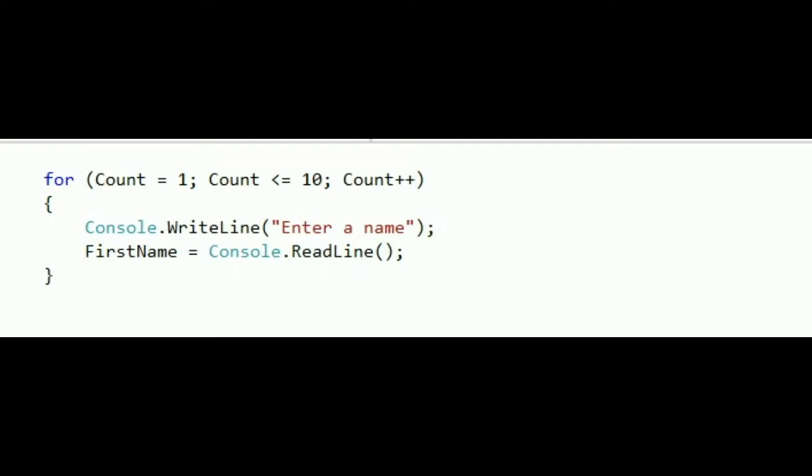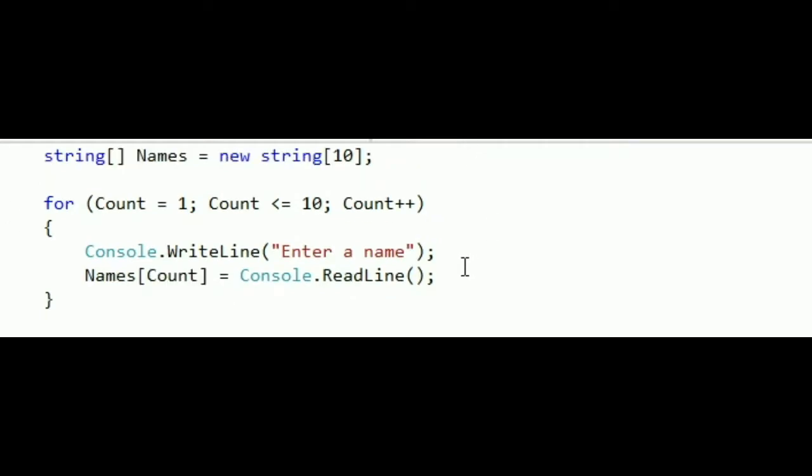For loops come into their own when you're using arrays. If you set up an array, then you can use this type of statement to read them in to whatever name the count is up to. So when the count is on 1, store it in names 1, and when the count is on 2, store it in names 2. There will be a separate video all about arrays for you to watch to get a better understanding. But it's worth noting at this point that arrays are extremely important, and therefore how to go through each element of the array is also extremely important.